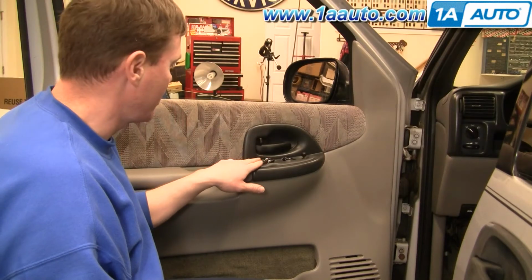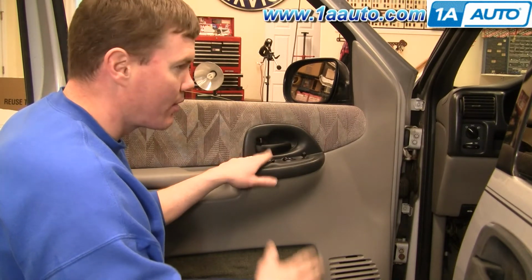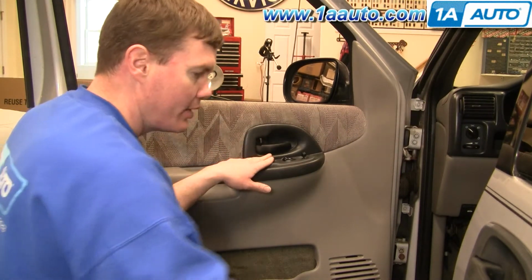Master power window switch. If one of your windows or both your windows will go up but not down, or something with this switch, but the other switch works fine, then that's when you know this switch is bad.